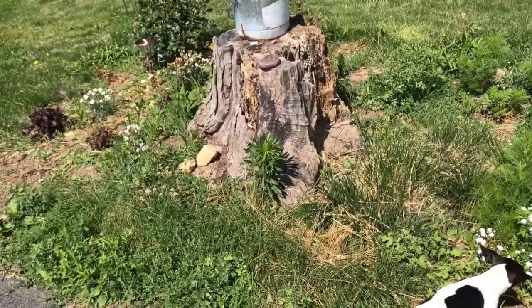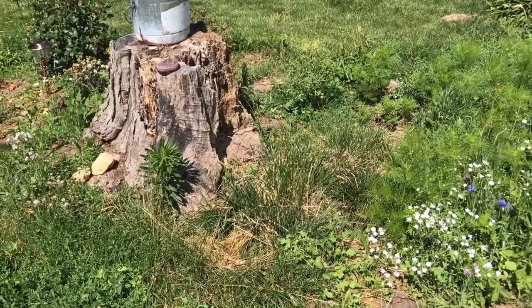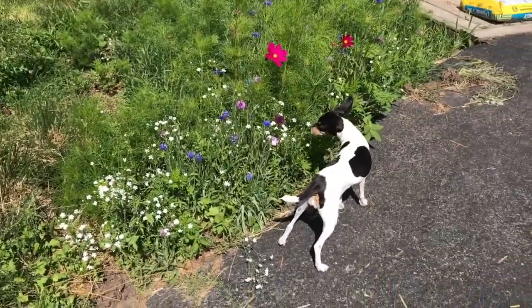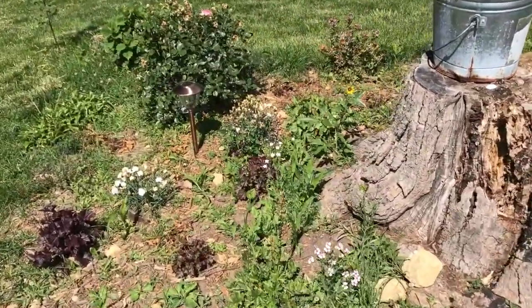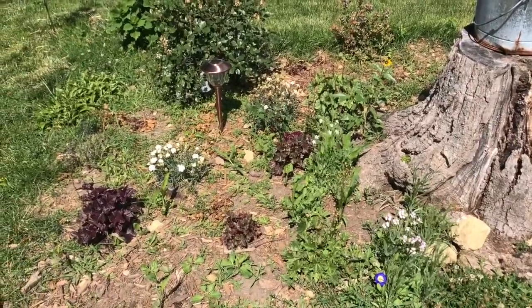It had this big silver maple here that a couple years ago fell, and it was all rotten and died. And so this patch under here never really grew good grass or anything because of all the years of that tree there. Say hi, Moxie. And so Cindy has slowly been planting stuff in here. We're just trying to get it to have like just a wild feel, not a planned landscape.